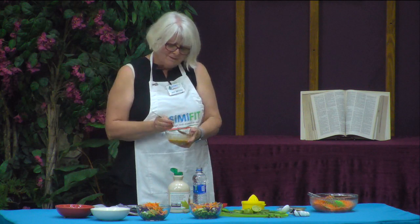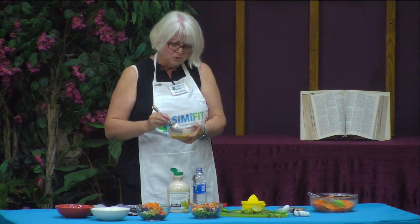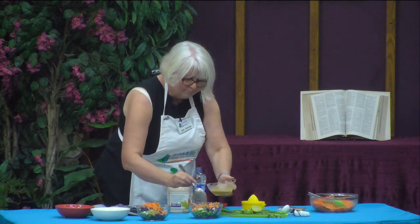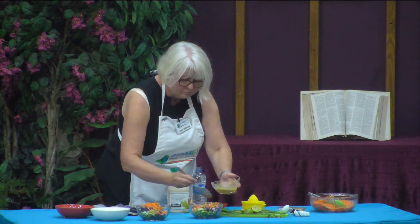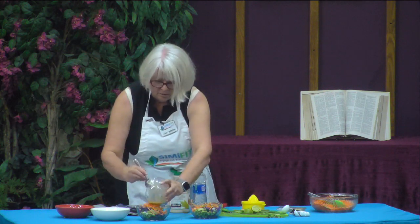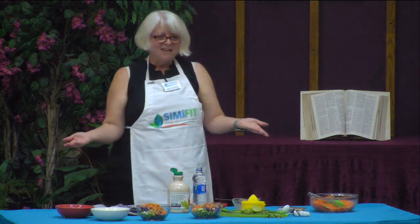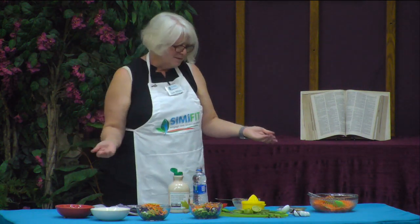So both the sauces are super, super easy. It doesn't take long to make. And we'll just sprinkle it over. And voila, a good healthy meal has been prepared.